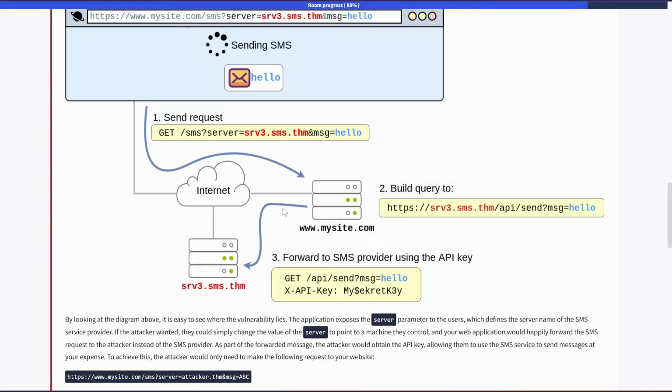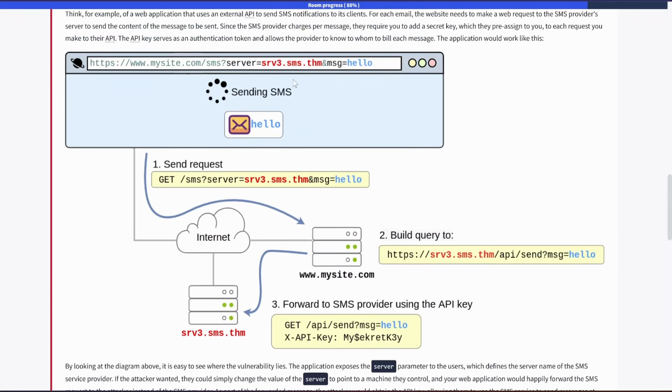So now my website is going to reach out to them, get what we're asking for, and send it all the way back, and we'll get whatever it is that we're asking for. But essentially what's happening here is we are telling the website a server to go to.